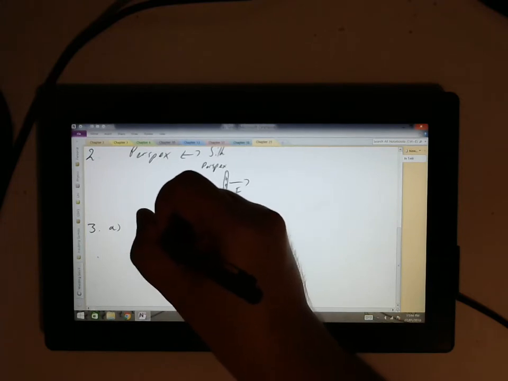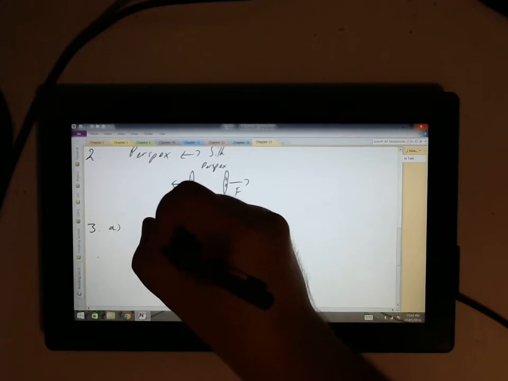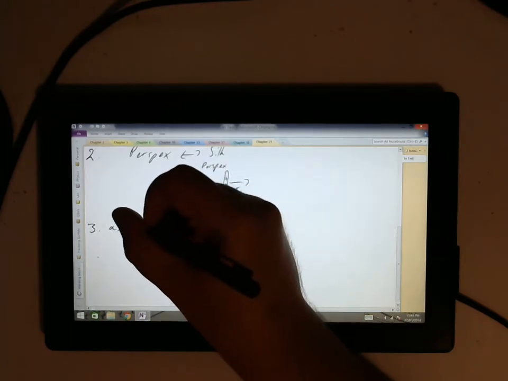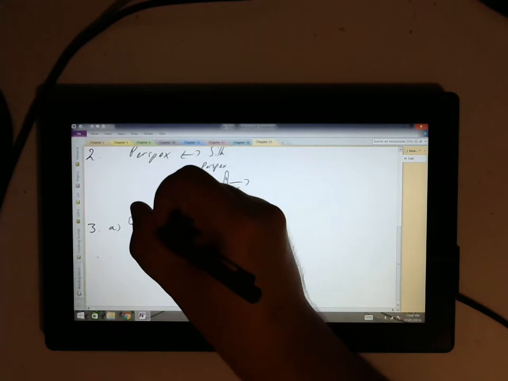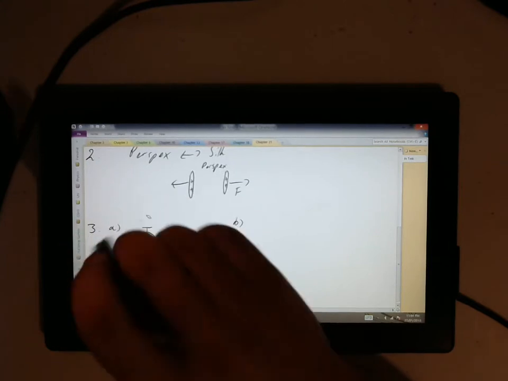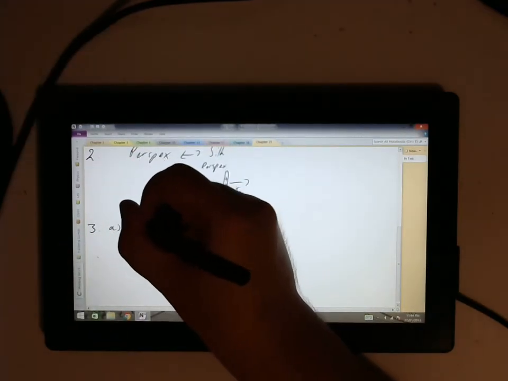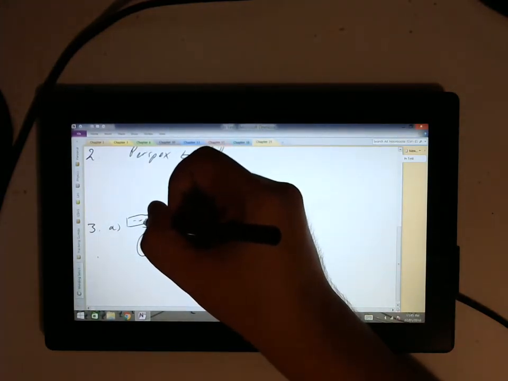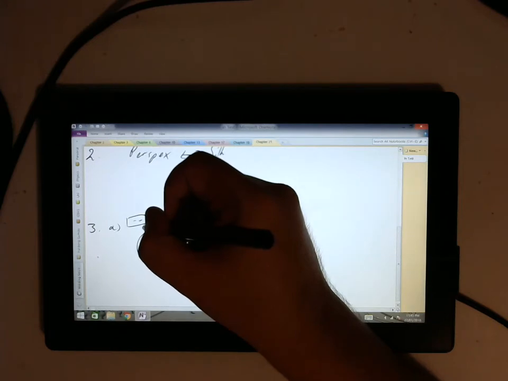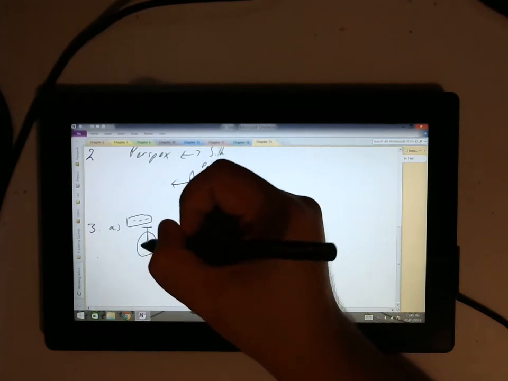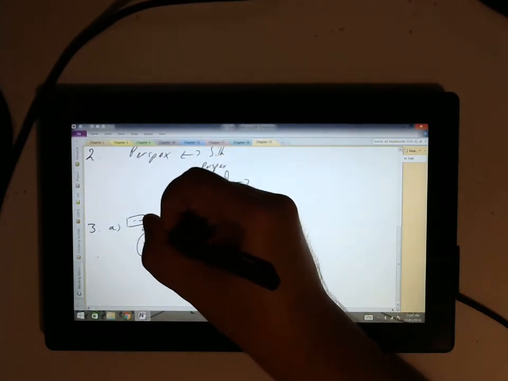For my electroscope, I'm going to draw just a single line with another bit coming off it. That's my foil. Let's put a circle around it to show that it's isolated. Put a plate on the top, and I'm going to bring a positive rod near it. Oh sorry, the first one was negative charge, let's do negative charge. So if I bring a negatively charged rod here, it's close but it's not touching, which means that all the electrons at the top here are going to end up rushing down to this side, leaving this area at the top more positive.